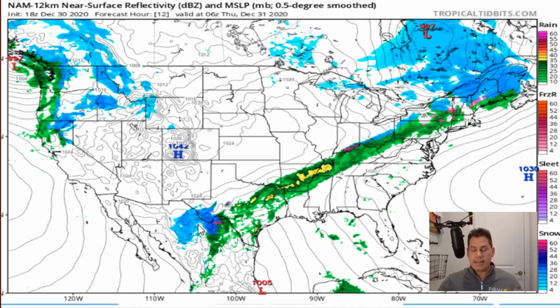And we can see that secondary low that's developing right to the south of Big Bend, already dumping some heavy snow out there. And we got a heavy rain event setting up out ahead of it. And look at this. You can just see it training from Texas northeast all the way up to Pennsylvania with some very heavy rain that is setting up with this low pressure that's going to be the culprit of this event that's going to set the stage for the flood risk as well as the heavy snow risk in West Texas.